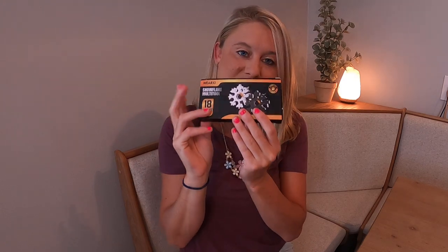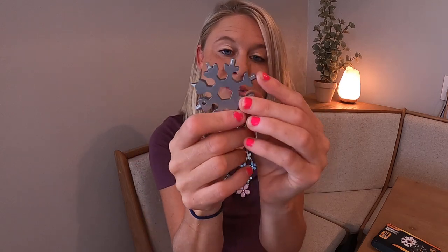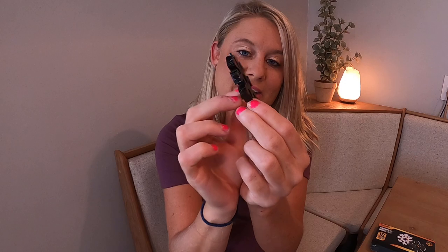We're going to take it out and see what the tool has. Out of the box it comes with your tool right here. Then it's got this little part so you can keep this on your key chain — you can keep it organized really well so you don't lose it, hook it onto different things. It is so neat. It's got your screwdrivers and all different tools you need right around it. It also comes with a black one, which has your tools and different things on the side.